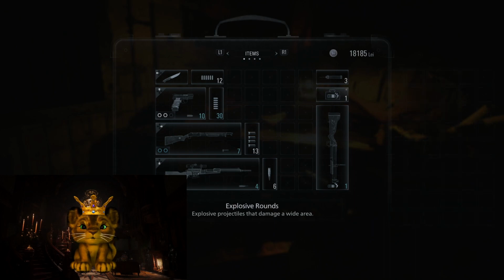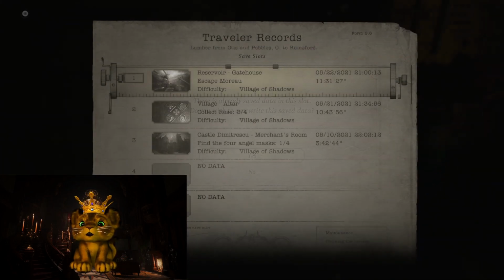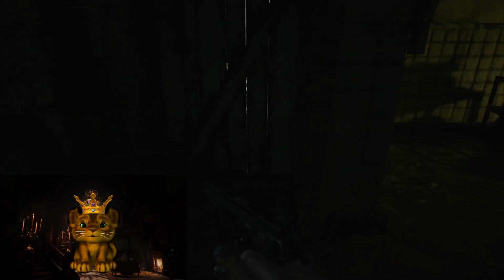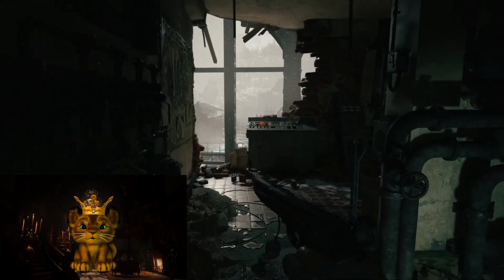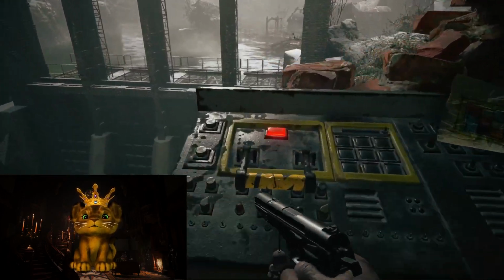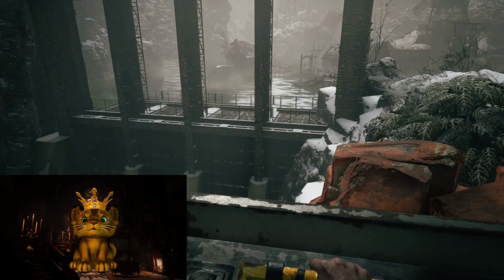Alright, we got two nade launchers. That's nice. So we must have picked one up during our adventure. That's very nice. And that's about it, right? Yeah. Cool. Save. Shazam. The question is, do we stop or do we go? Let's hit it.